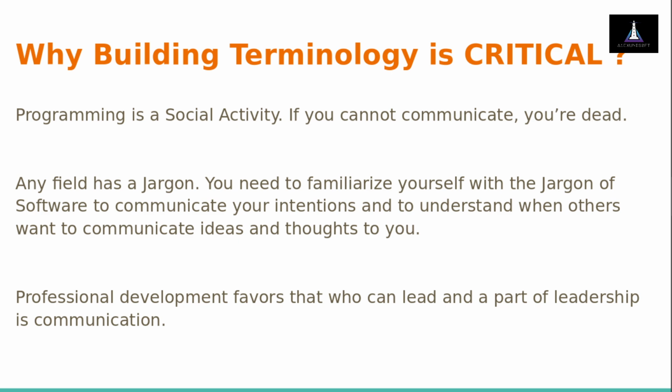The first thing is, why are we building this kind of terminology, and why is it so important? See, programming is a social activity. If you can communicate, you're going to do wonders. If you cannot communicate, you're a dead mate. You just don't exist on the team. Like any other field, programming has its own jargon. And if you're willing to communicate with other people on your team, you're basically going to need to master this kind of jargon, the terminology that we're going to be using.